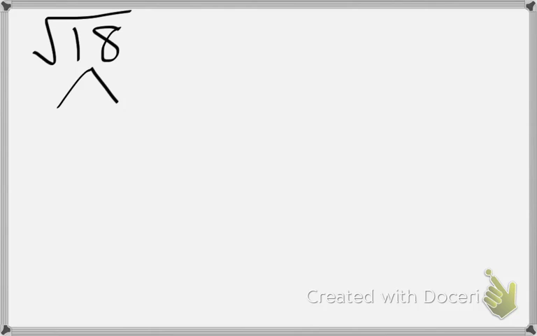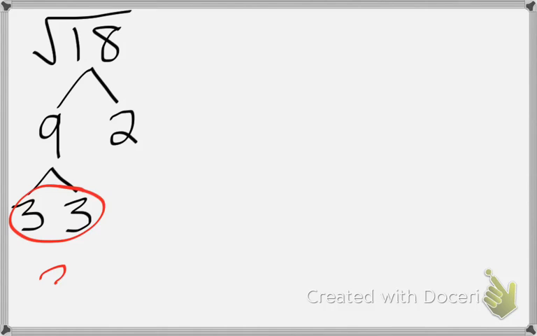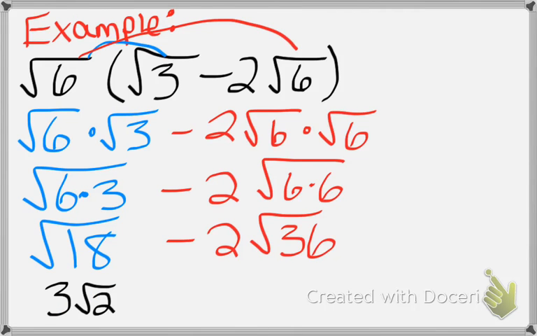Let's start with the square root of 18. Square root of 18, I think of 3 and 6. Or maybe you're someone who thinks of 9 and 2 because 9 is a perfect square. That would have been a better choice. Well, square root of 9 is 3, or think of it as 2 doubles of 3. Okay, so we have a double of 3, so one 3 on the outside. That 2 does not have a friend, so it stays on the inside. So square root of 18 is 3 times the square root of 2. So I scoot everything up and I made the left side 3 square roots of 2.